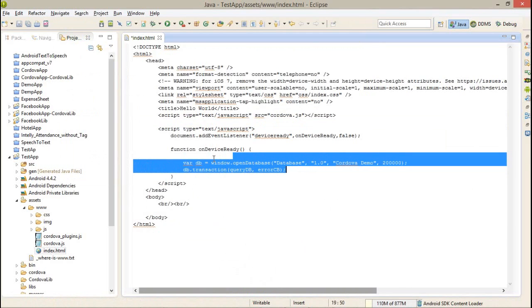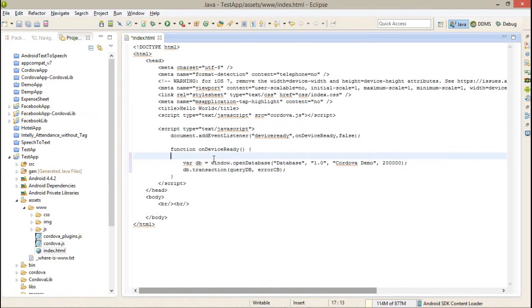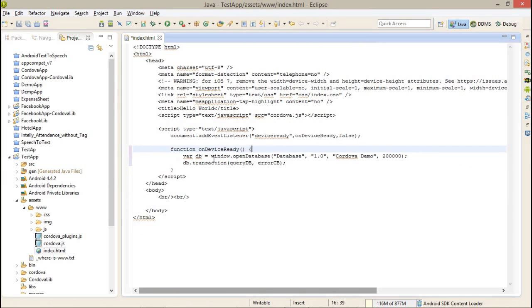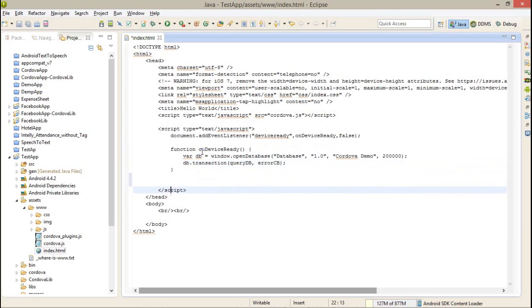You can easily create a new database by using Phonegap. This is my local variable db, window.openDatabase. This is my database name, version, information, and the initial size of your database. After that the query and the error and success callbacks.